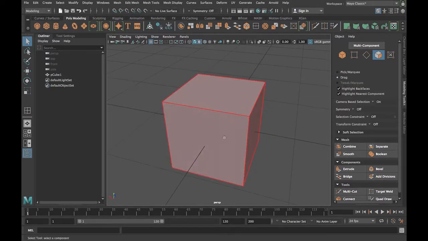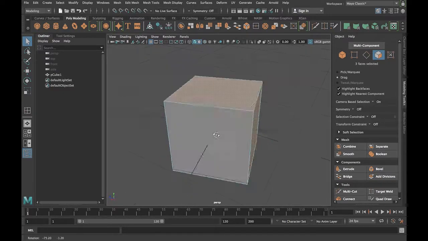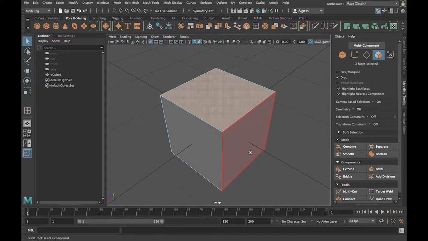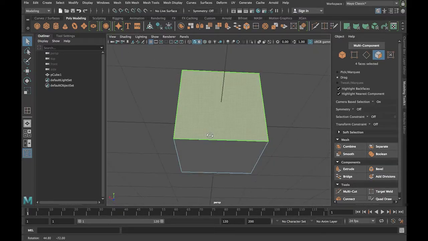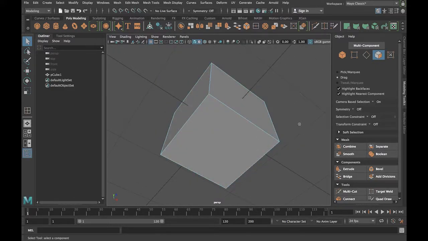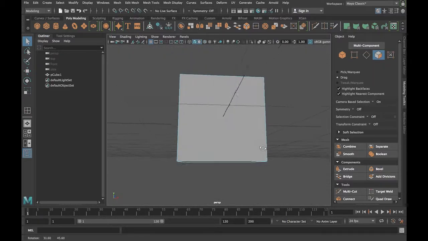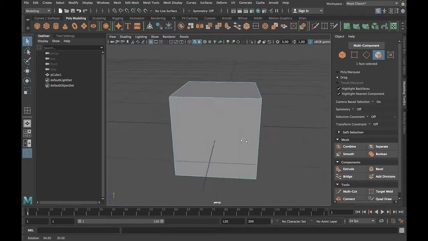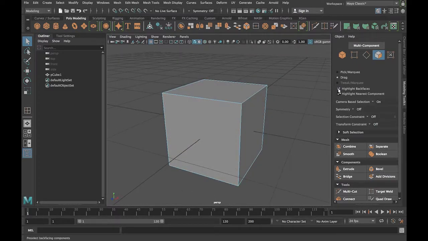And then also you can choose which method of selection. This drag method here can be kind of useful if you are, well, I don't find that too useful. But if you have a multitude of faces that you want to select at one time, this might be a useful tool. Highlight back faces means that you can click on a face, and it won't always do it, but you're able to select the back faces of a model even if you're not facing it.